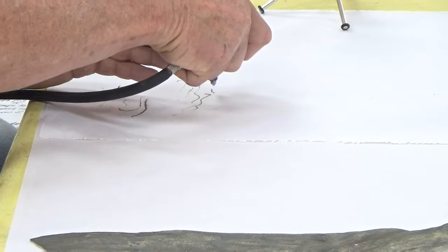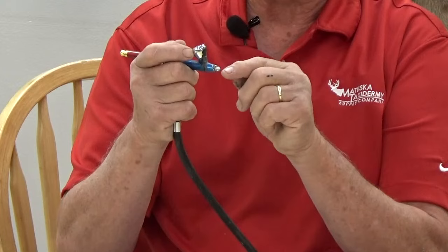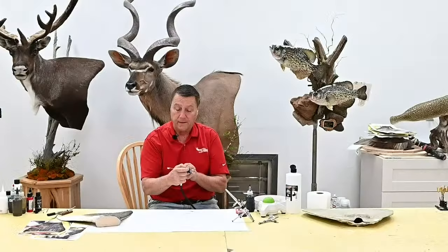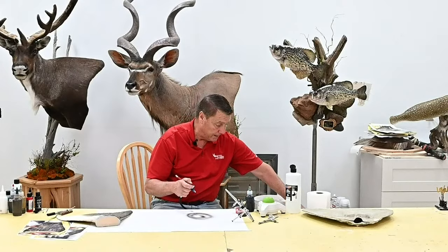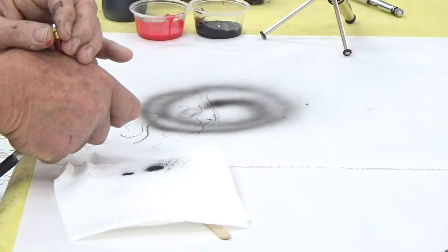Now one thing you'll need to pay attention to with acrylic paints is they dry so fast that you will get a little tail on the end of your needle, and it's called tip dry. And when that little bit of paint is on the end, it will not paint. By taking your thumb and scraping the end of that needle which sticks out there, I'm good to paint again. To clean on the Harder Steenbeck, you can pull this all the way back, and that allows your needle to come back and let all the paint flush out. If your airbrush stops painting on you right in the middle of detail, go ahead and flood it out like this on a towel or little piece of paper towel and start again. Because it dries fast, it can dry in your tip.